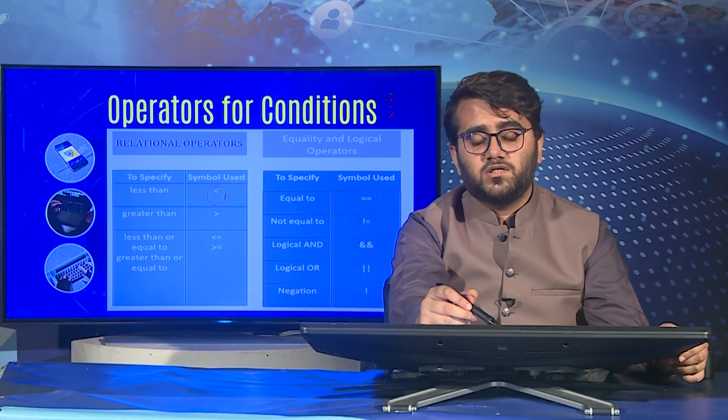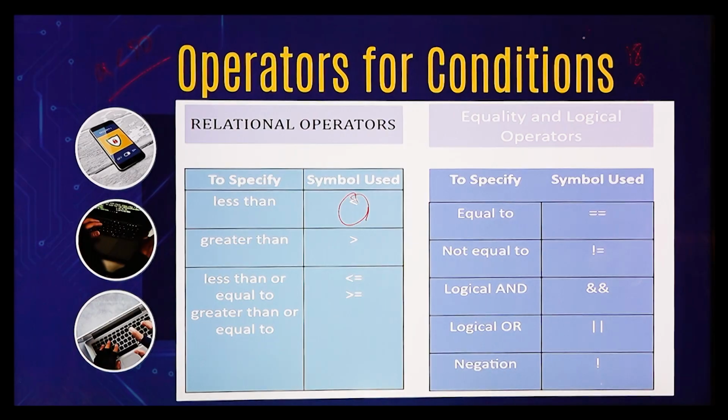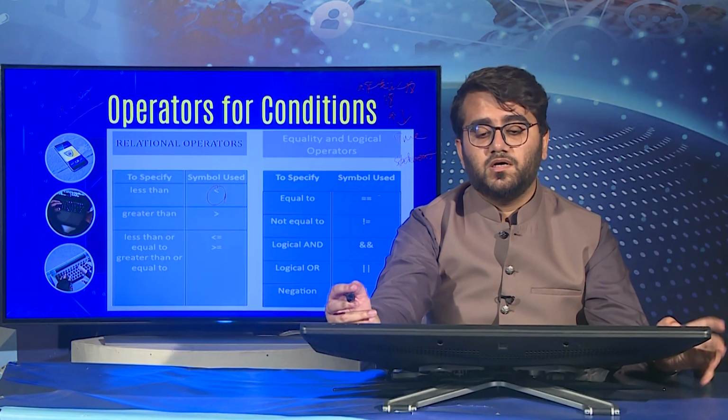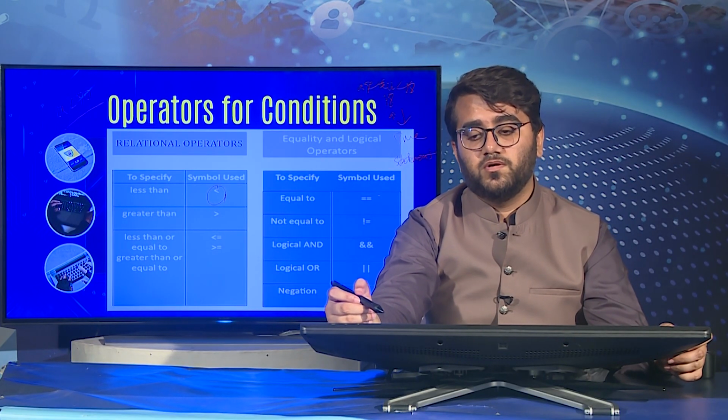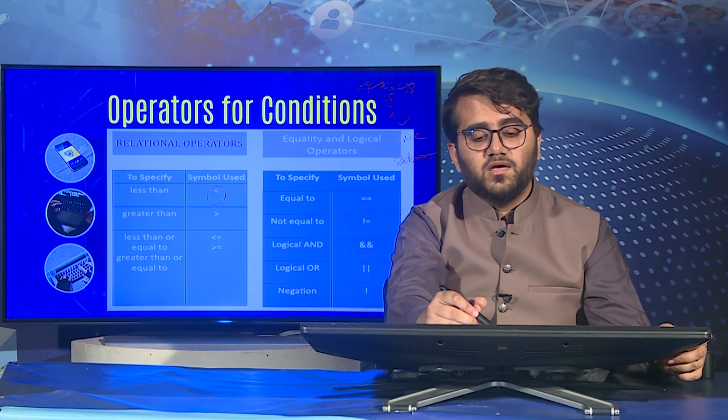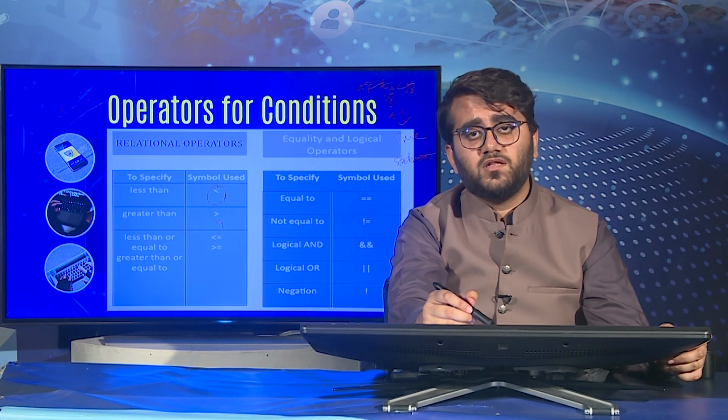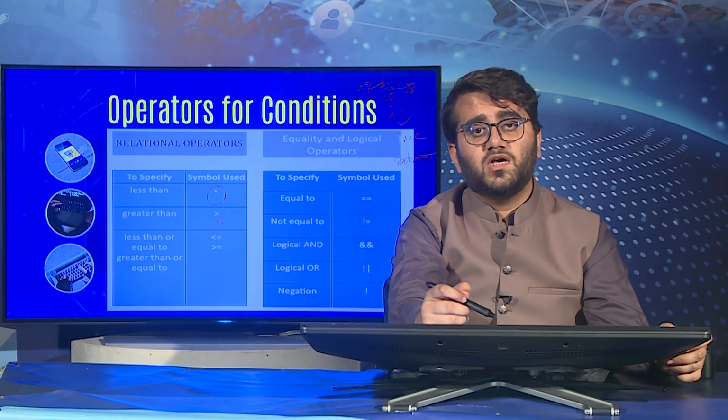So how are we going to use it in programming? We would just take the age of that specific person, for example, age of Ali, and then we would use 18, less than 18. If it is less than 18 and the answer is true, then we would evaluate a certain statement and tell him that you cannot buy a property or any kind of thing which is not allowed below 18.